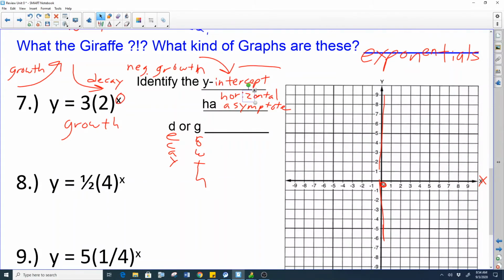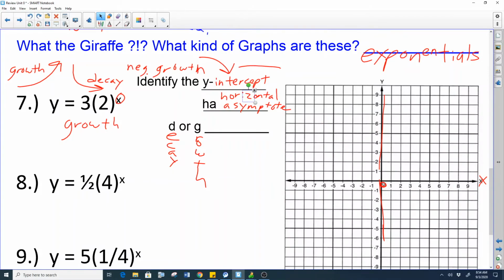Then what's, oh, this is a tricky one now. So maybe you know it. Do you remember Haley? Do you remember Quaid? Ashlyn, do you remember? What's anything to the 0 power? Show me with your hands. Anything to the 0 power is? Good job for those of you that said 1.